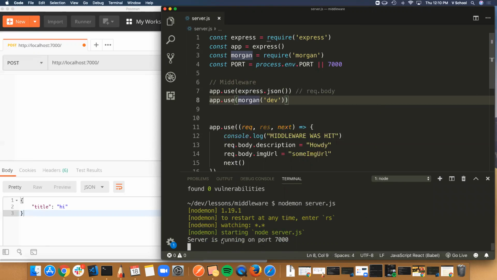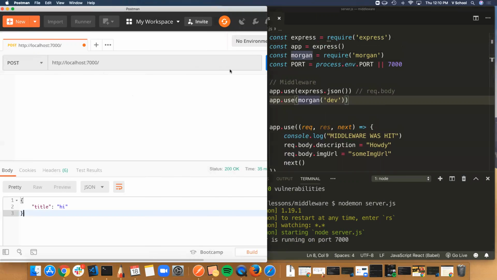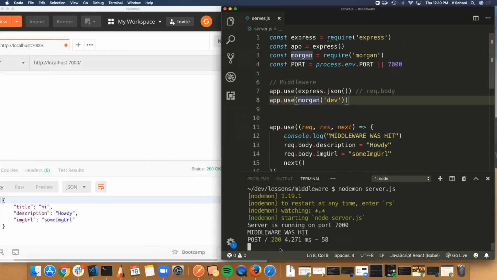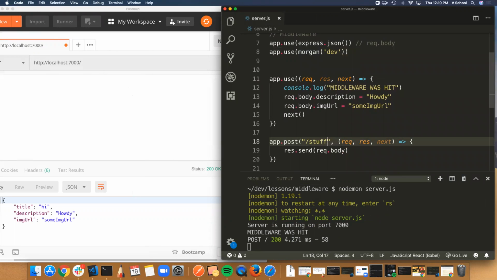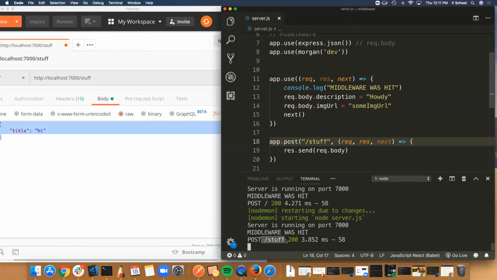So let's see now, because usually we just see this, right? We don't see anything unless we manually console log. Let's now send a post request to /. And there we go. Here is Morgan. You just made a post request to /, 200. The status is good. Everything went well. It took this long. If we change the endpoint to stuff, we make a request to stuff and send. Now it says you just made a post to /stuff. So we know which endpoint got triggered. That's super helpful. This will happen every time our front end makes a request.